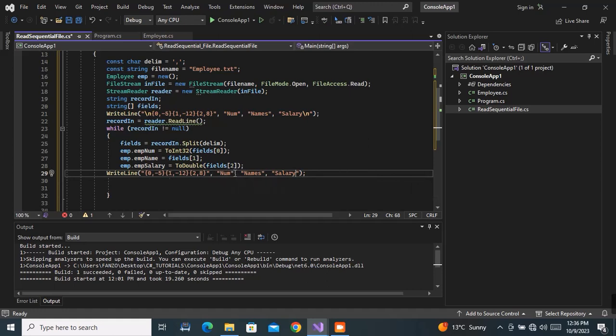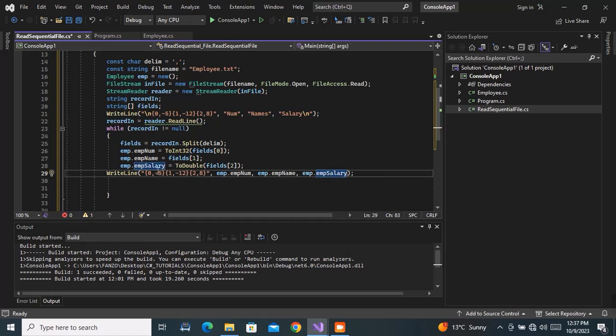Now, instead of having strings there, I will copy this and paste it here. I will copy this, paste it here, and lastly I will copy that and paste it.